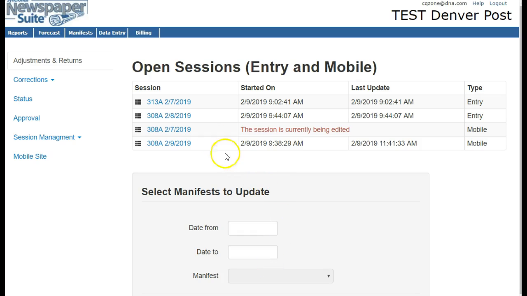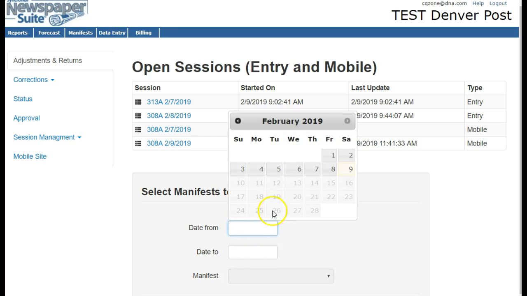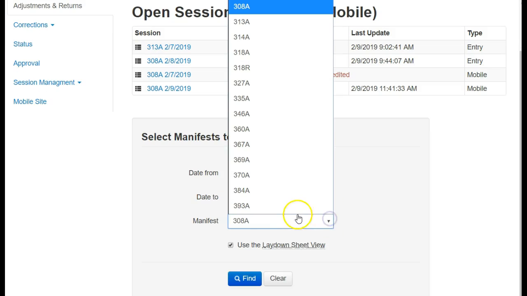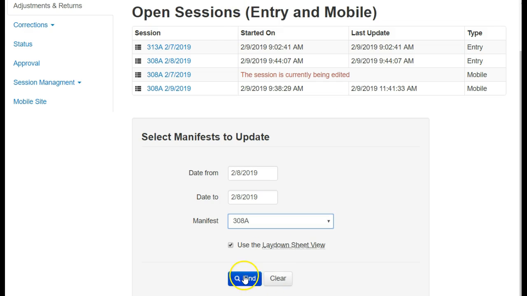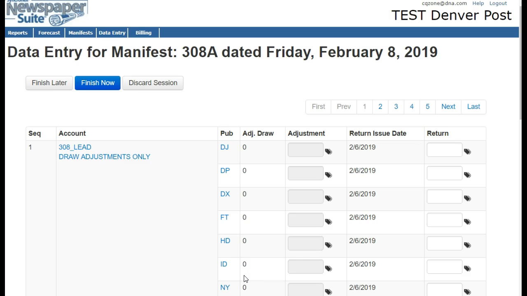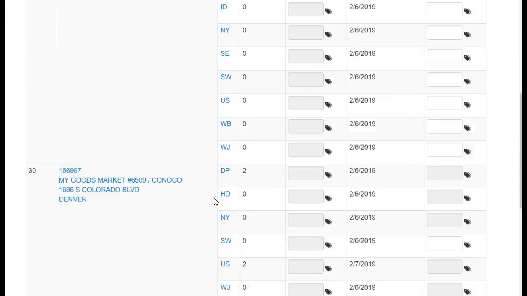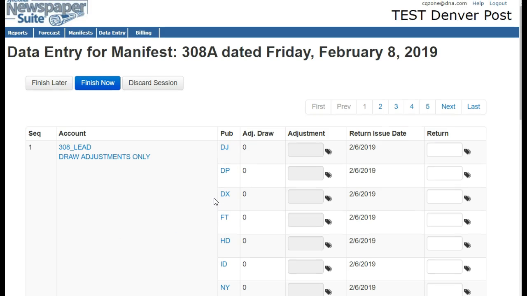Notice here that you can enter current edited sessions, or you can enter a to and from date, choose a manifest, and then click Find, and you are back into the regular view of the desktop version.